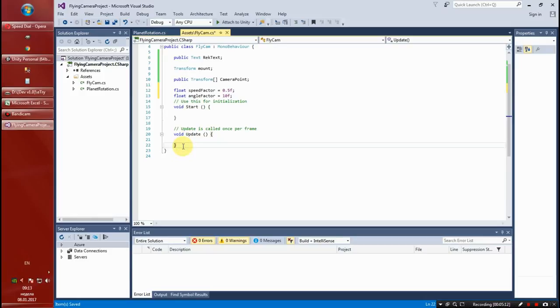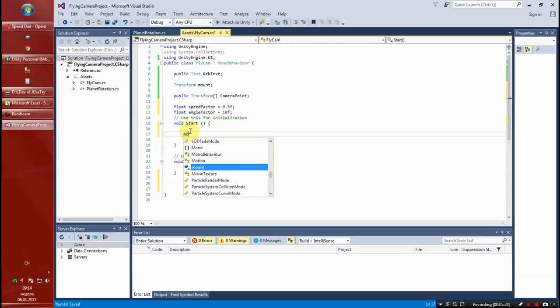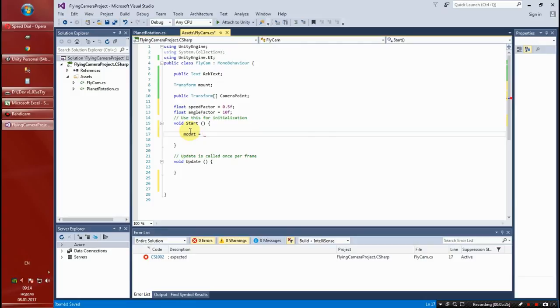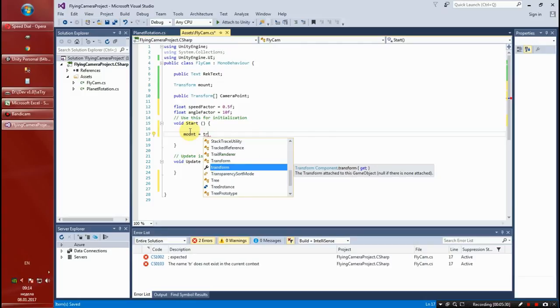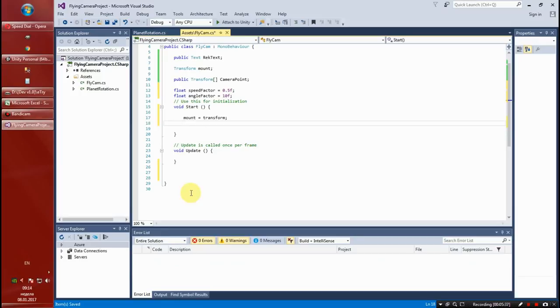Alright, so the next thing we're gonna create is, first in the start function, we're gonna initialize some things, like the current mount we are on. It's gonna be set to our own transform for now. Maybe it's unneeded. And then we're gonna create our first function, a public void SetRandomMount.